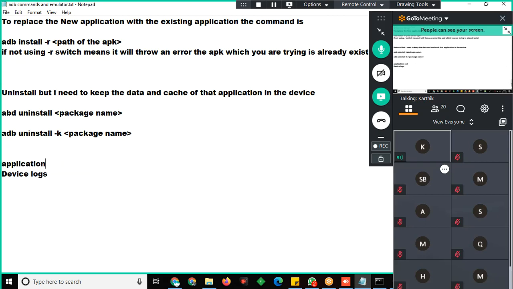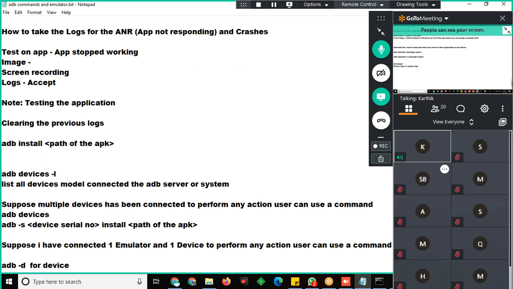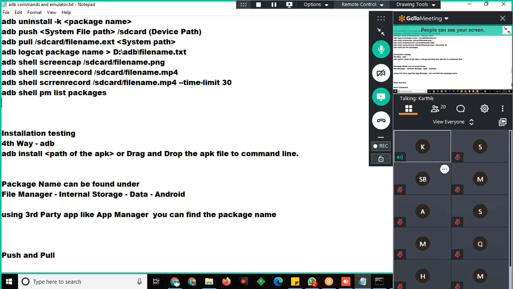But sometimes the developer will ask you, give me the device logs or the system logs. At that time the command is adb shell dumpsys, and you can give the path and the file name, a .txt file, where it needs to be saved.